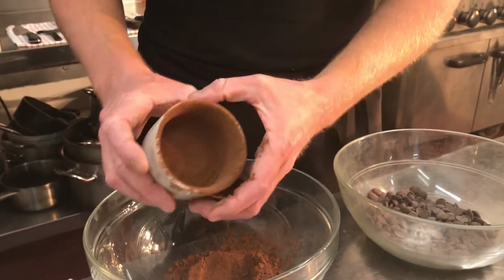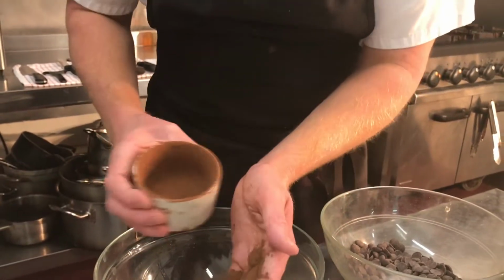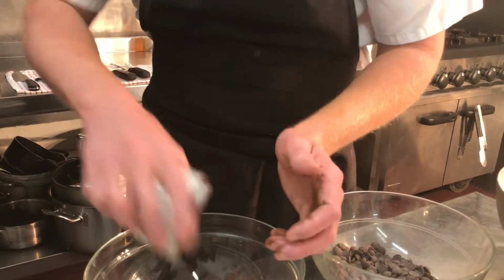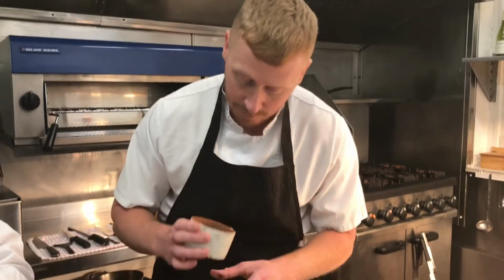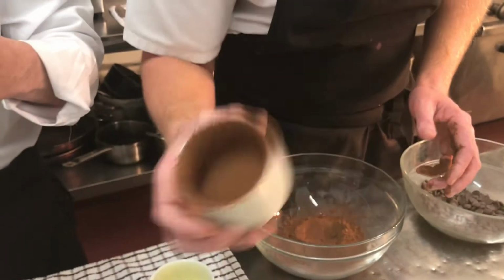As you can see, we can tidy up the ramekins later, but the main thing is just to get them completely covered. You can do this with caster sugar if you don't have any cocoa powder at home, but that's what you're looking for. A complete coverage.